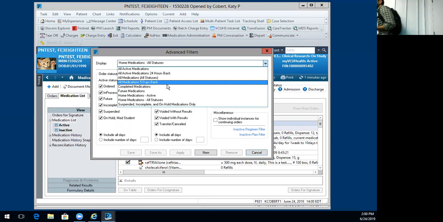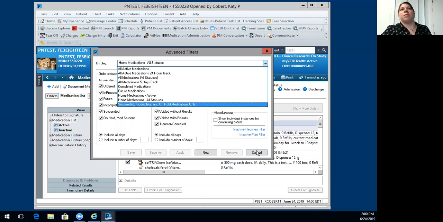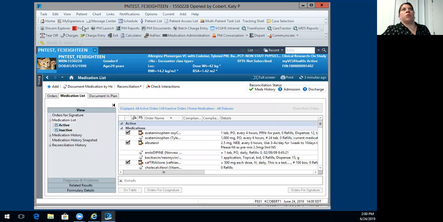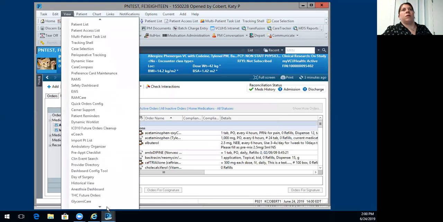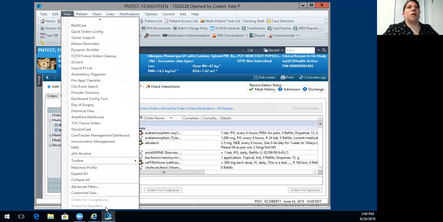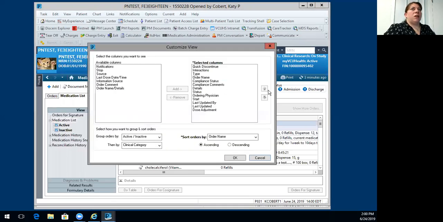So yeah, you can change the order on there with the up and down arrows on that box when you're choosing your different columns. Let me get out of here and show you what I'm talking about. If you go back to view, and go to customize view, these arrows, you can change the selected column order. That's just going to change your order down here in your view, if that makes sense. So if you want to see status first, or if you want to see last updated first, you would change the order with these arrows. That's all that does.